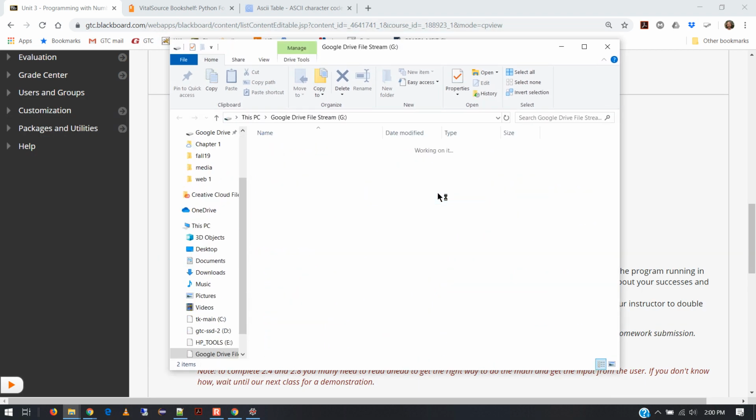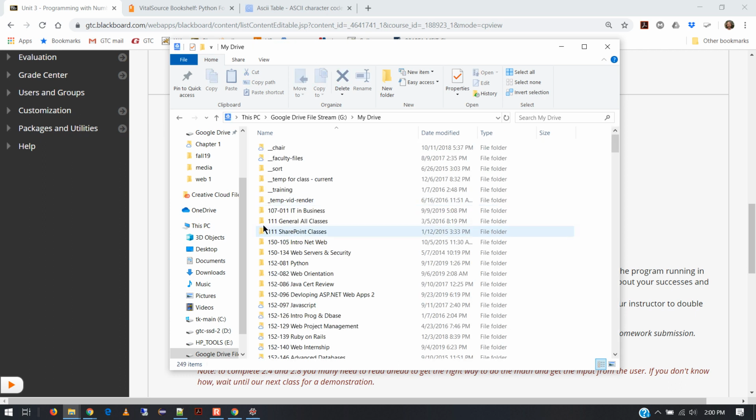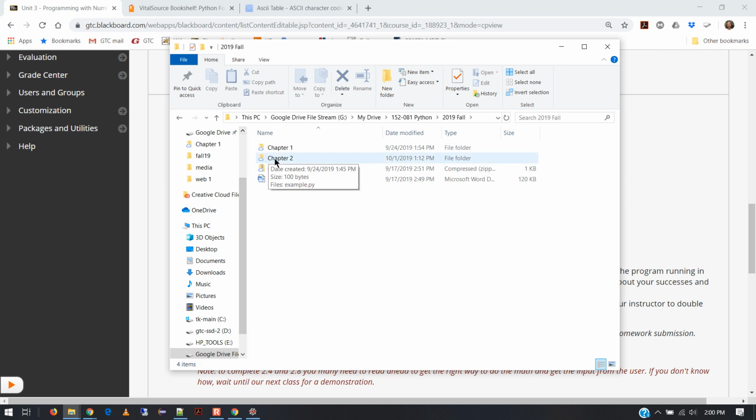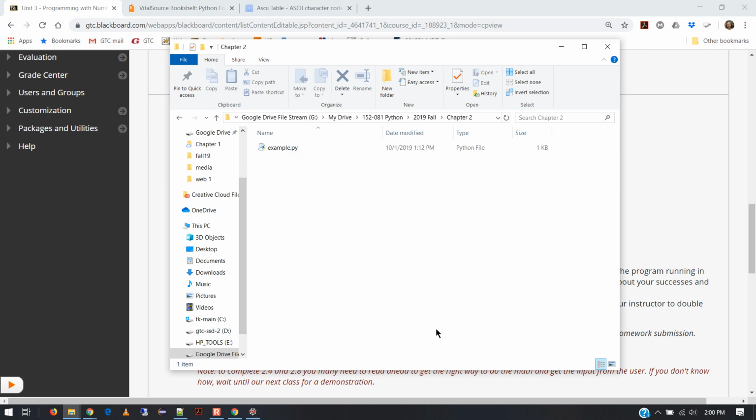Then I'm going to go to my Google Drive where I store all my Python work for this class. I have a folder for this semester, and you see I already have a Chapter 2 folder. I do have my example file in there, and that's not really the one I want to worry about. But this is Chapter 2, and I noticed that Chapter 2 actually has two separate sets of exercises. So I'm going to make a subfolder in here and call it Chapter 2 Part 1, in kind of my own abbreviation. That's up to you how you name it.